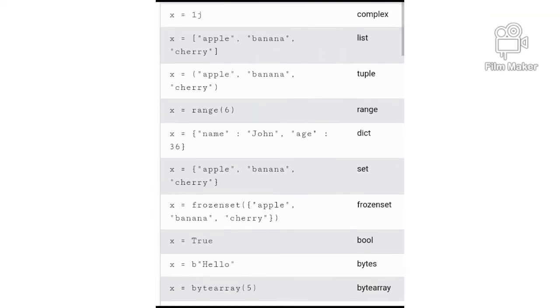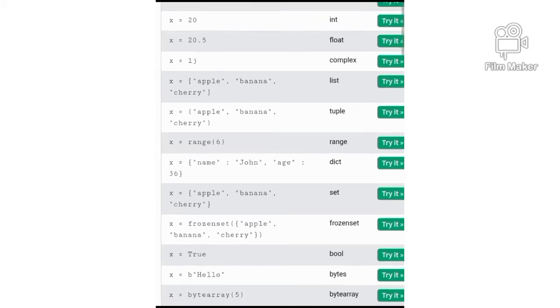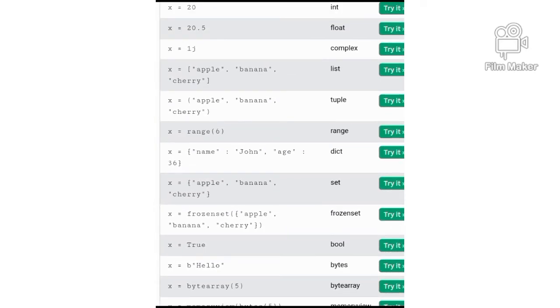And then the next one, we have a curly bracket, which consists of a name and then age. So we have name, which is John, and then the age of John is 36. That one we call a dictionary type of data. So in short, we call it dict. And the next data type, which is set, we have a curly bracket, but this time there is not a number or numeric data included, so we call this one a set, or a set of fruits, a set of anything without a number included.